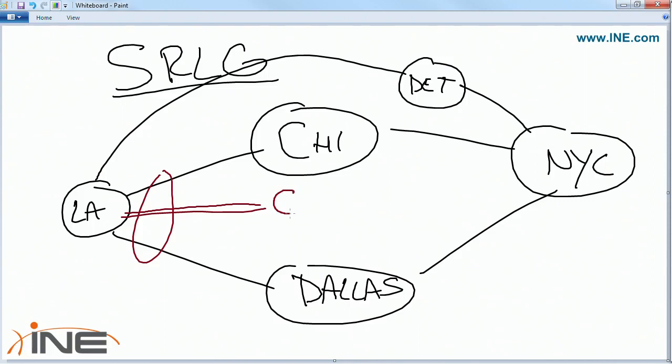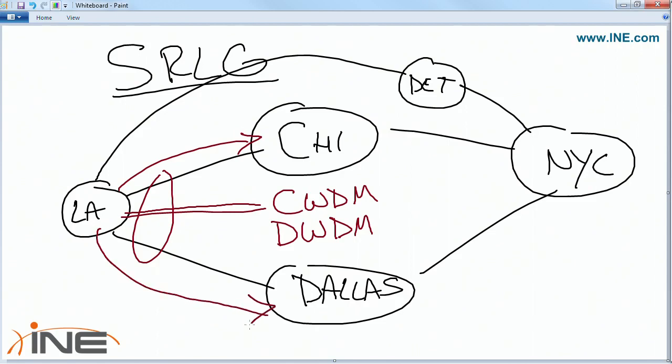It's what's known as either coarse wavelength division multiplexing or dense wavelength division multiplexing. Basically, the idea is you're trying to shove as much bandwidth into a single physical link as you can. But the problem is that if the link from LA to Chicago and the link from LA to Dallas physically go over the same fiber, if this link goes down, it also means that this link goes down, because they're part of the same actual physical cable.